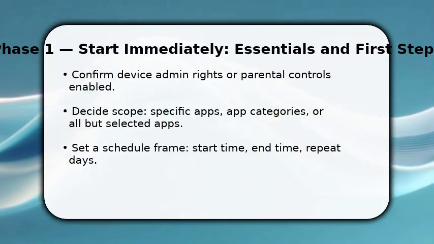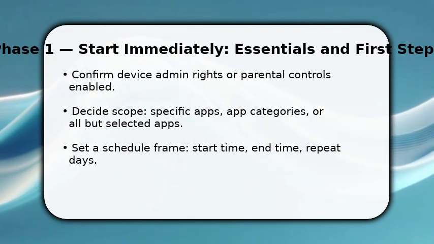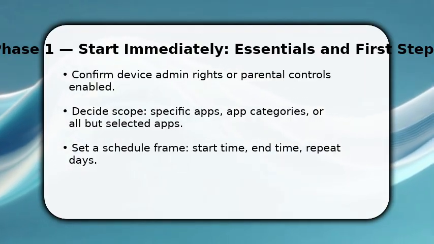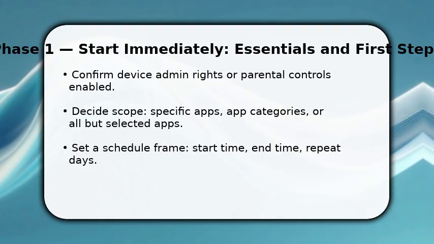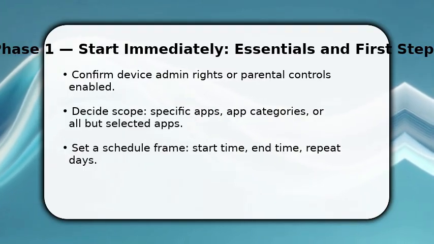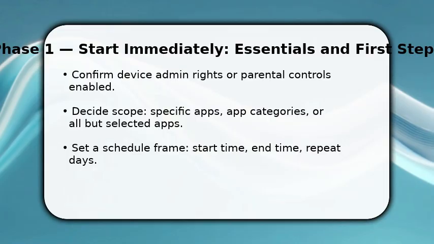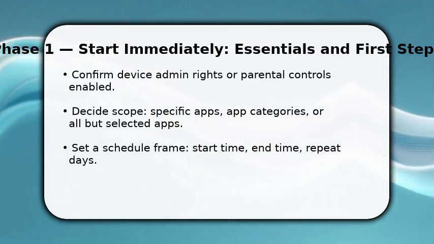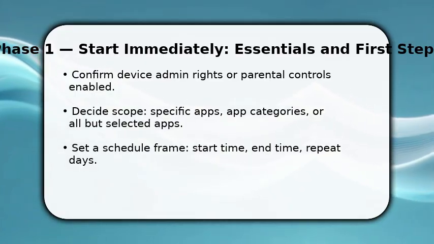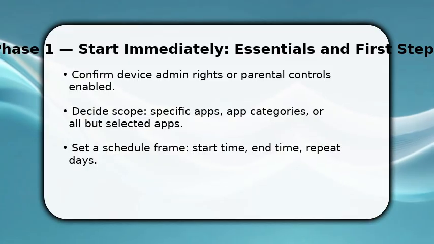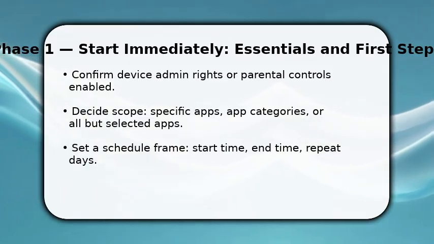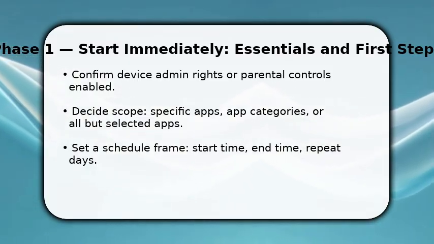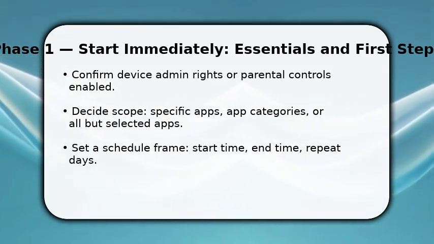You begin by confirming prerequisites. You have admin or parental control access, and you know which apps need limits. Open the device's screen time or digital well-being panel and select the downtime or app limits option. Tap Add Limit or Create Schedule, then choose Apps Now so you can act immediately. Once done, set the basic schedule window, start time, end time, and which days apply, so the system can enforce a downtime block without extra prompts.